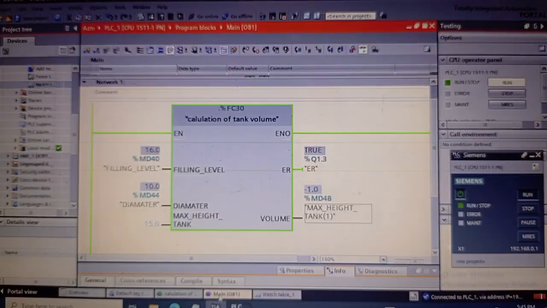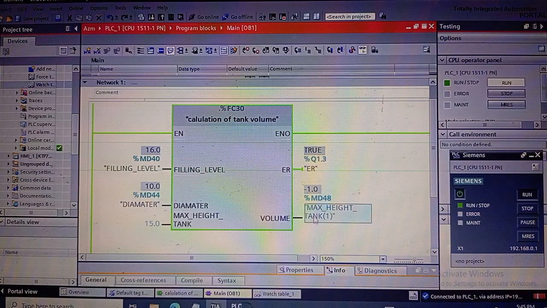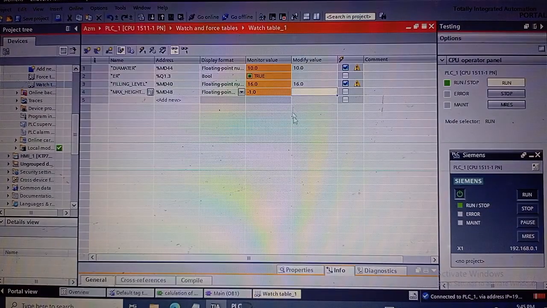Go back to the program block. You can see minus. Then I'll go back again, change this value to 8.0. Then I modify this one to say 14.0.